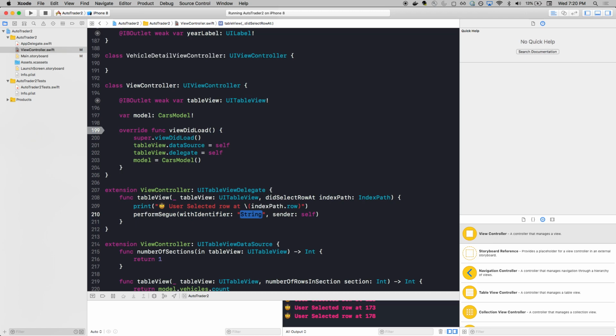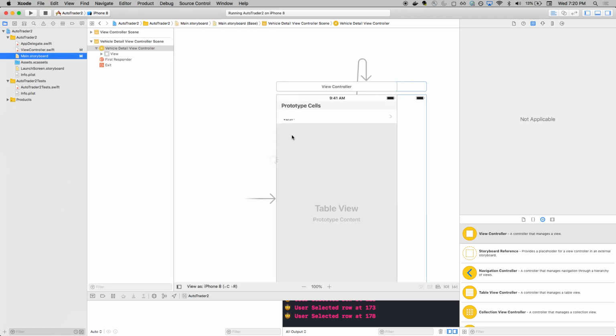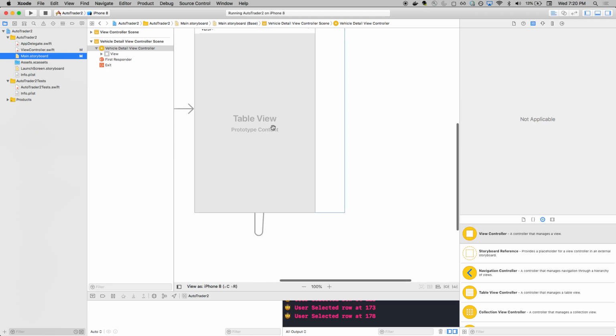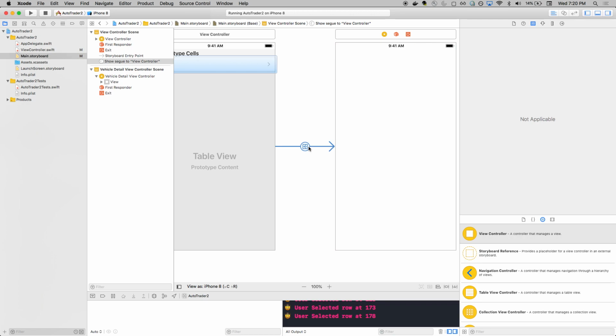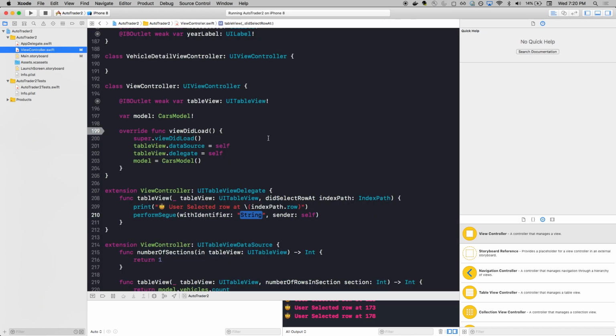But what that's going to do, I believe, it's going to call. Well, I'm not really sure, to be honest. So we're going to give it an identifier. We're going to go back to the storyboard. Whoa! It played with my stuff. Go back. All right. So I'm going to give it an identifier. So you tap on the segue itself. And there's an identifier here, and we're going to call it show details. Save that, and then go back here, show details. And so what that's going to do is transition us to that new view controller.